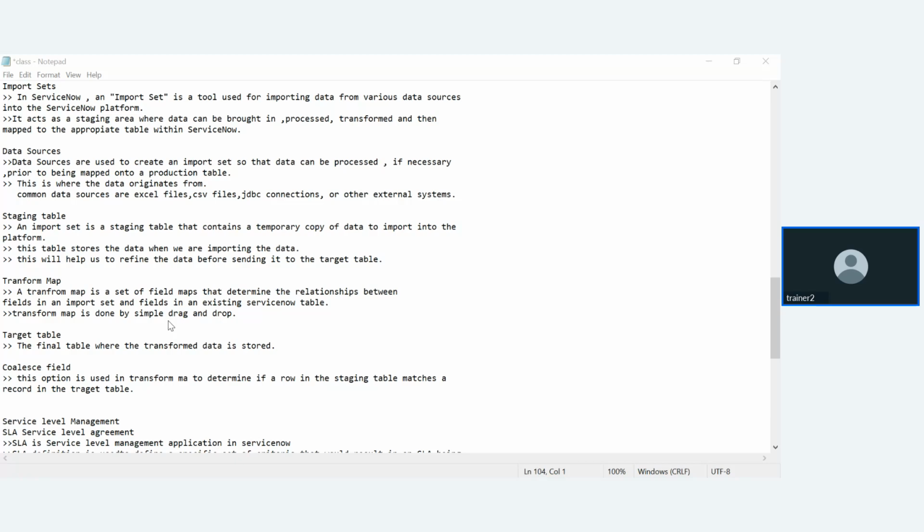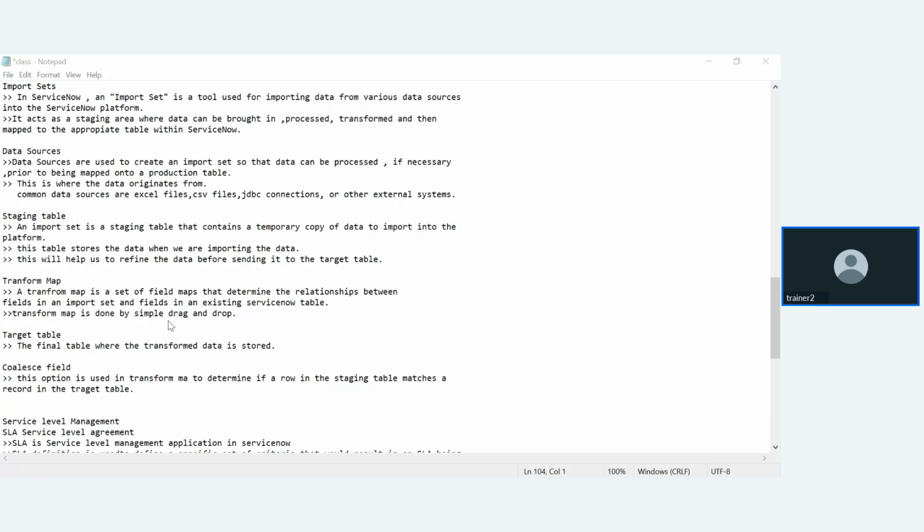After this staging area, the third step is transform mapping. In transform mapping, we map the fields of the external data and the table existing in ServiceNow. We already have existing tables in ServiceNow, right?